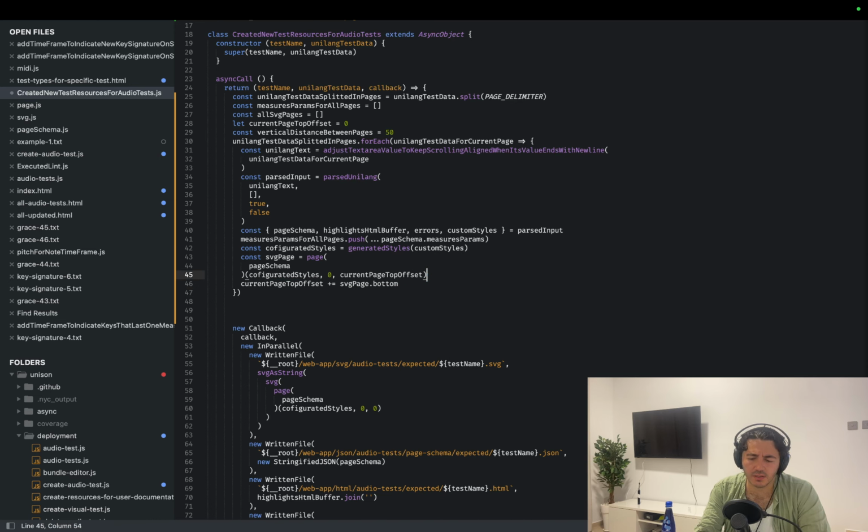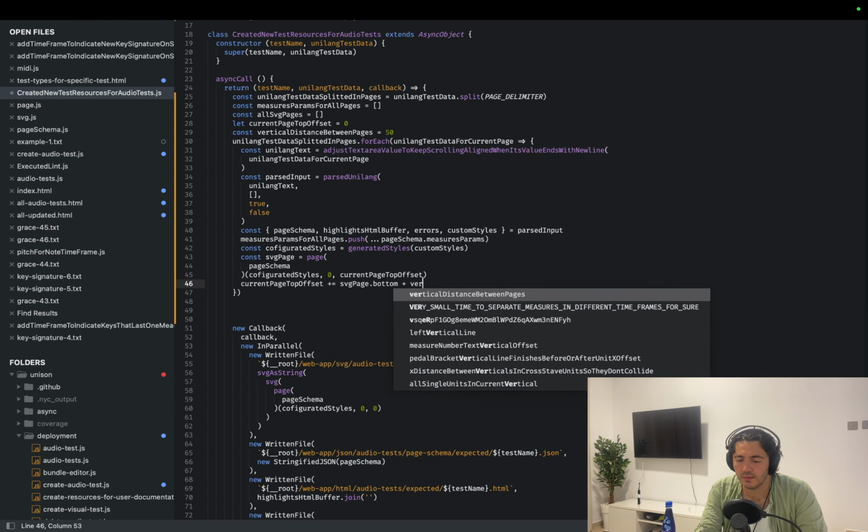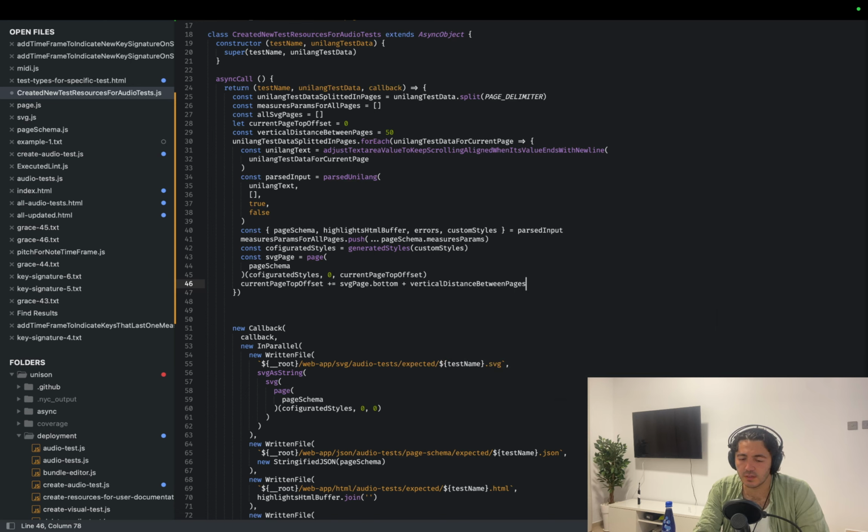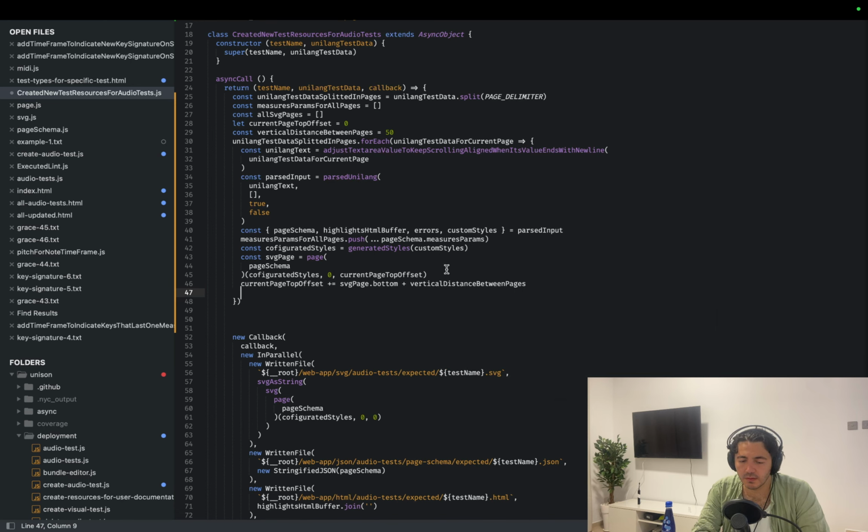We don't actually need the height, I suppose, and then we're just going to add the vertical distance between pages. And I hope that it would be enough.